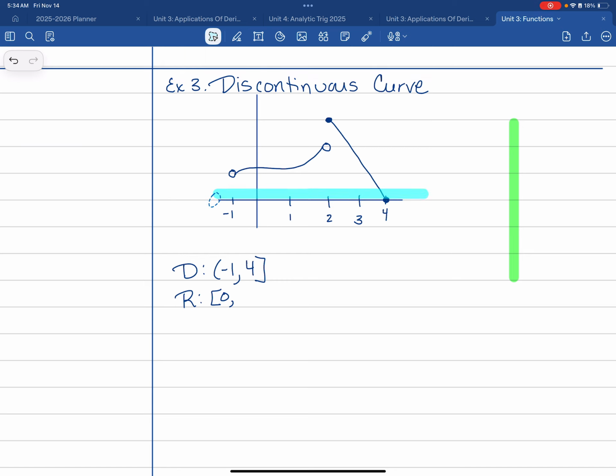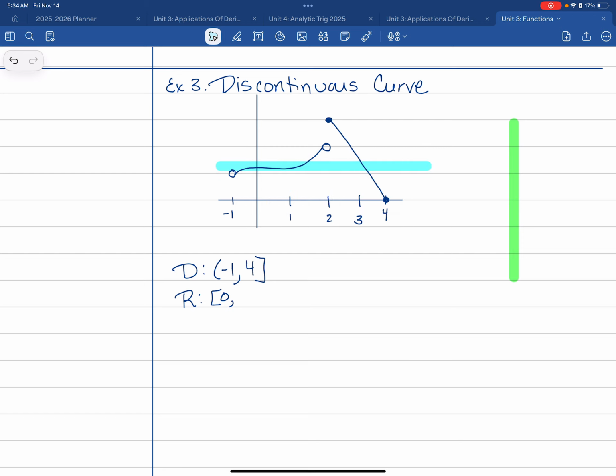All right, we have an output, we're good, we've got a value. Notice right here, even though I have a hole right here, I have an output right there. So at 1, even though this one doesn't exist, I still have an output. So there is still part of this function that's represented, and so I do still have an output at 1, so I'm good there. I travel along. I actually have 2 representations, right here and right there, so I'm good.